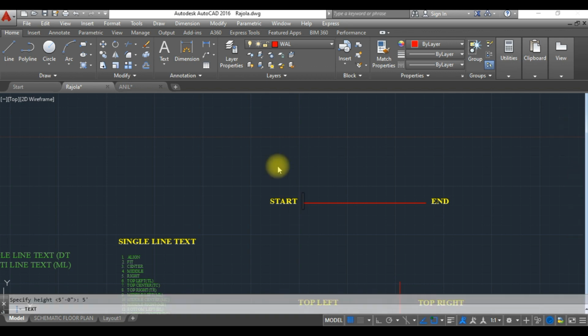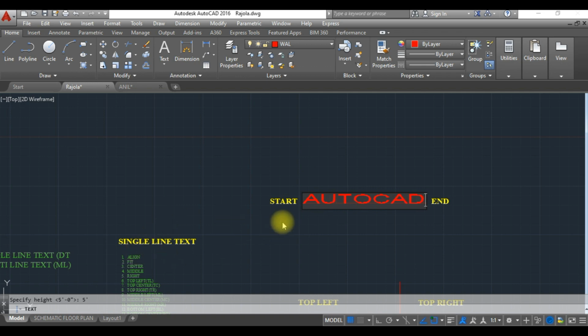Now whatever I write, the text height will be fixed. You can check out here, the text height will be fixed, but the starting and ending points are going to be stretched. In the previous align command, as the number of alphabets increases, the text height is reduced automatically. But here the text height remains the same as the alphabets increase.